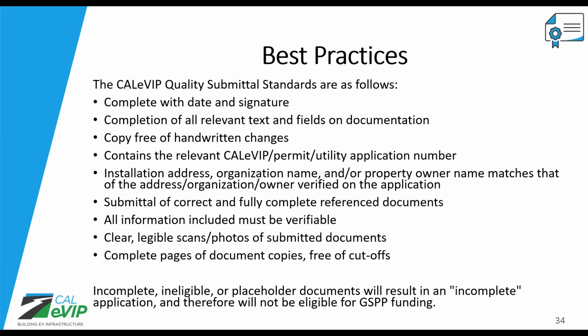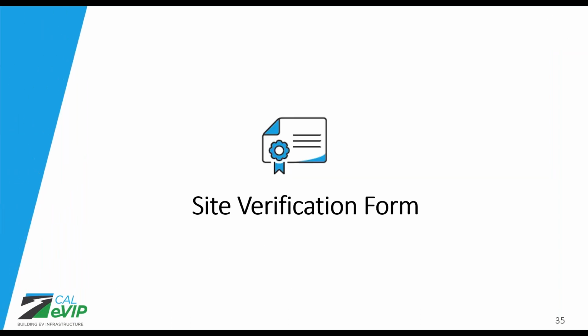Incomplete, ineligible, or placeholder documents will simply result in an incomplete application and therefore will not be eligible for GSPP funding. As Alvin mentioned, in the past, we have accepted placeholder documents that applicants might upload to make us aware that you're working on collecting documents. For GSPP, we will not accept those. They need to be complete at the time of submission.